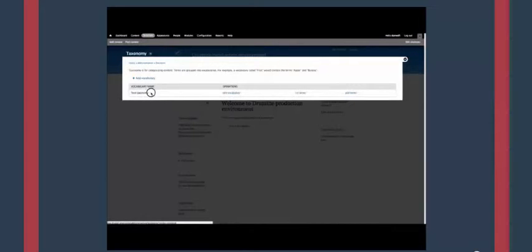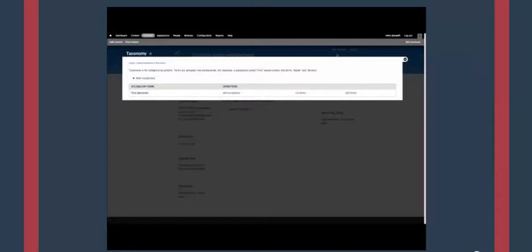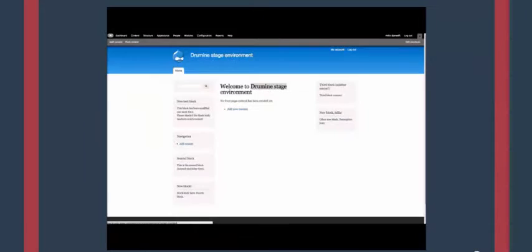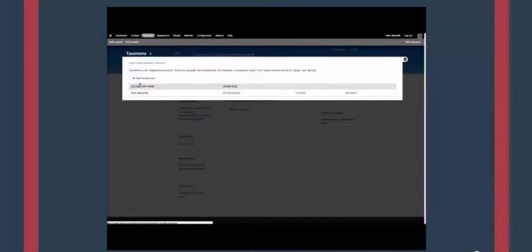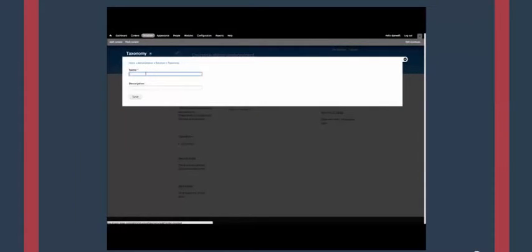another example, a bit more complex, a taxonomy. So we are going to create a taxonomy in the stage environment, and let's say the countries taxonomy.